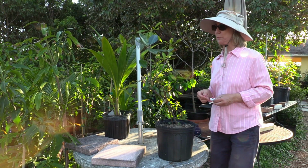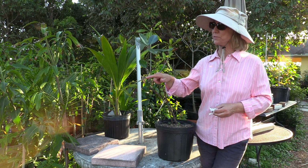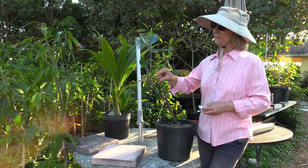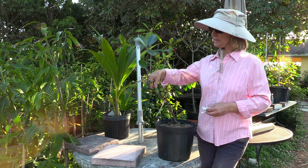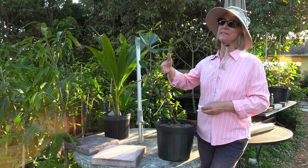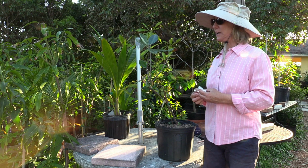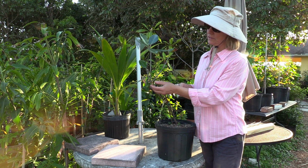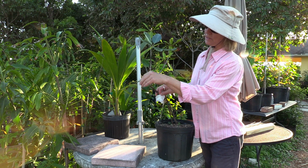Another interesting thing about this is that it actually has two very small fruit. Of course, those are not going to develop because this tree is not big enough to support them. But because it is a grafted tree, the graft is right here, it has mature wood and has the ability to produce these small fruit, but not to grow them. So right now I'm just going to take off this cottony cushion scale and a few dead leaves, and then hopefully it will make a nice comeback.